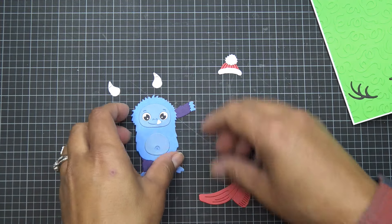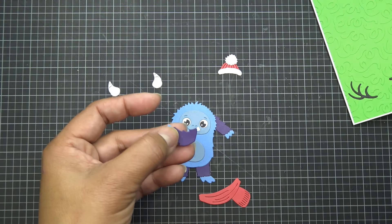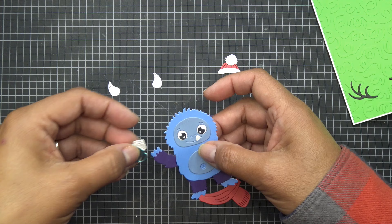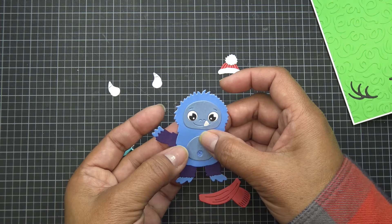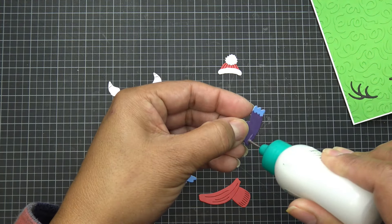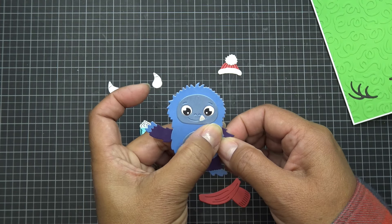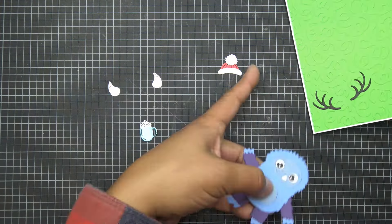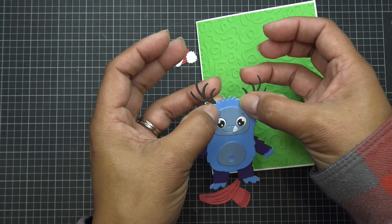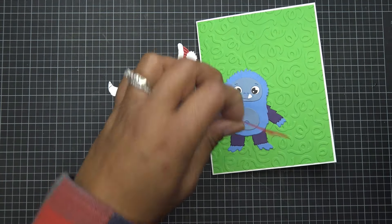Let's see — arms first. This one can be up like that because he's holding his little cocoa. I was going to say, am I going to put it so high that he's spilling it? Yeah, not only that high — a little bit more out this way. There we go, and then this other little arm can be just kind of hanging down. I kept these horns from the black paper just so you can see what those look like. Actually, maybe that's what that red nose is — so he looks more like he's dressed as Rudolph! If you want him to look like a little monster every day, go with the black horns.